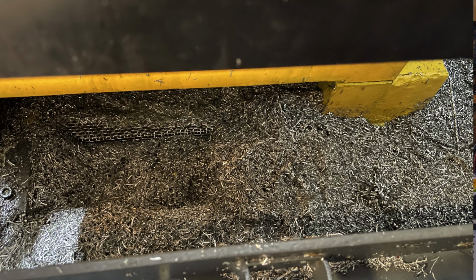The chips have been caught up the top at that filter, all the big ones, and then down the bottom it's been really easy to use and access to see how things are going. Now I can see down the back, the coolant has been collecting all the oil from the machining that I've been doing over the last year.